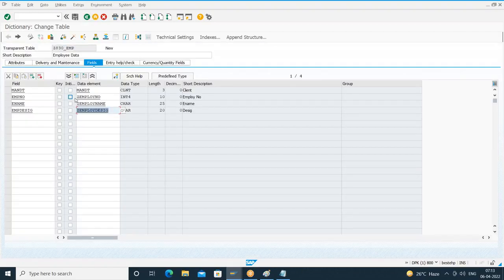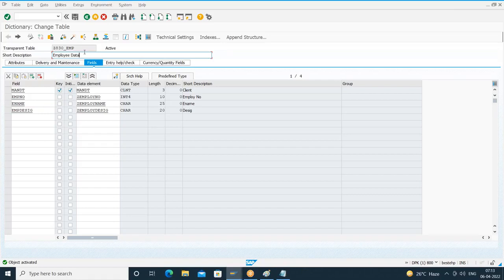This is the client dependent table. So in a client dependent table, generally you'll have minimum 2 primary keys. If I make only MANDT as primary key, save it. It is allowing me. Check for the syntax error. Activate your table. Now, can anyone tell me, if I leave the table like this with only MANDT as primary key, what will happen? If I make only MANDT as primary key, what will happen?